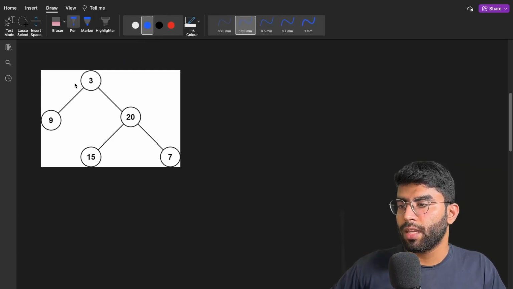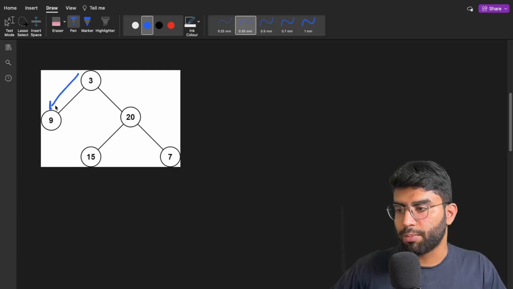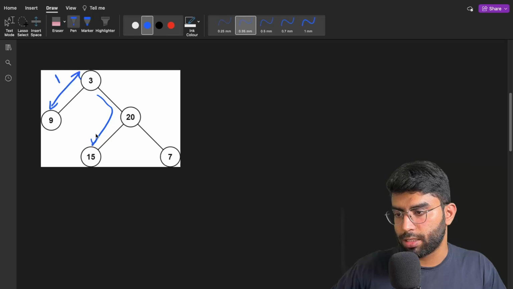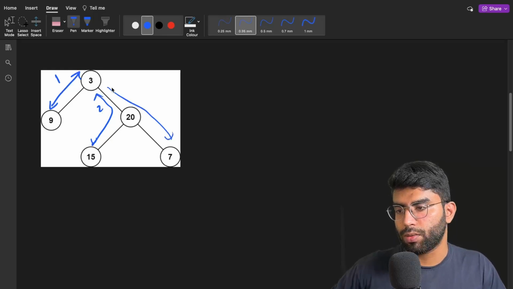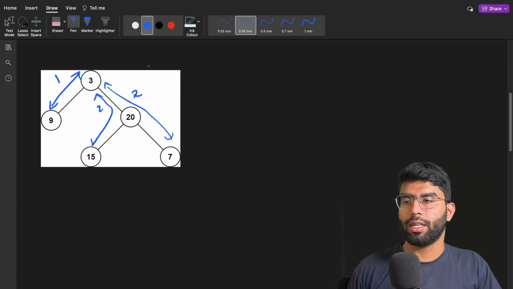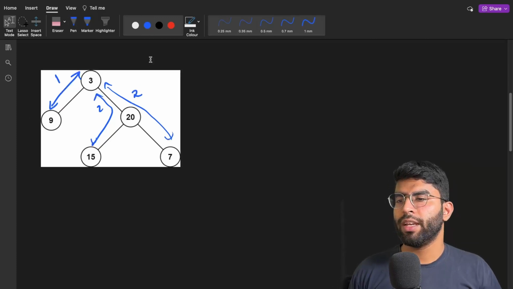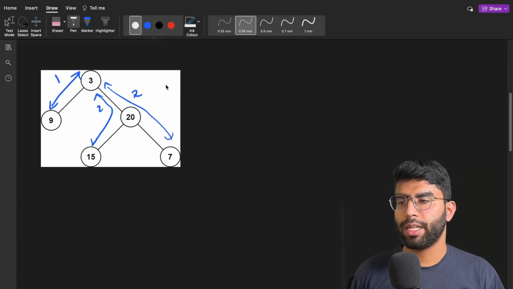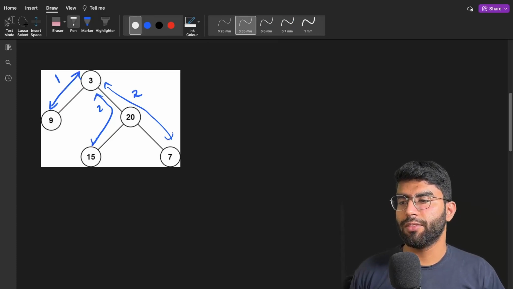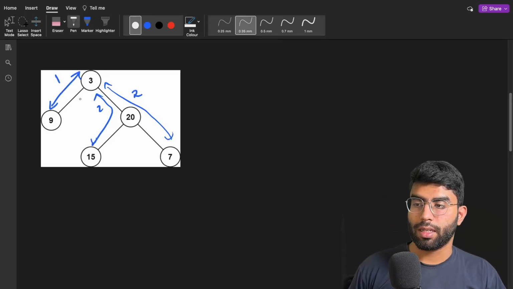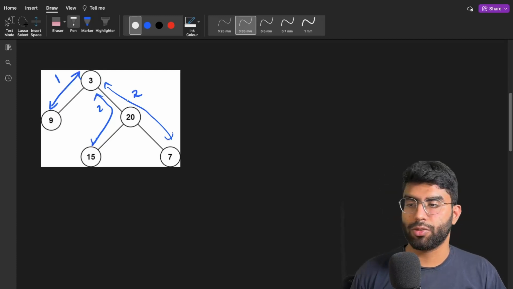Let's see. One distance is one depth of this one. This one is 1 and this one is 2, right? This is 2, this is 2, correct? So these are the depths. We need to find the maximum. It's a simple question, right? It's a simple recursive question. We will use the post order traversal. We will go to the left first, then traverse to the right.